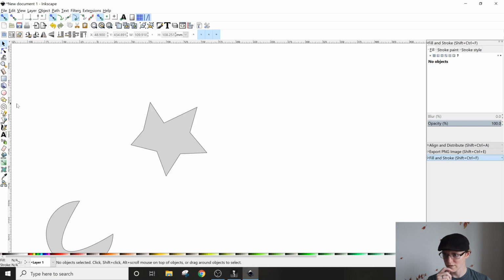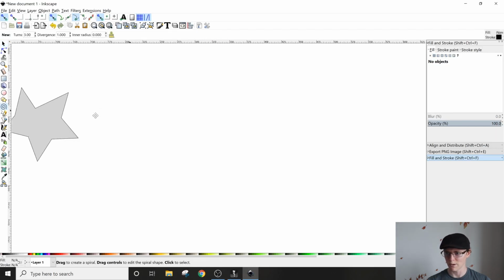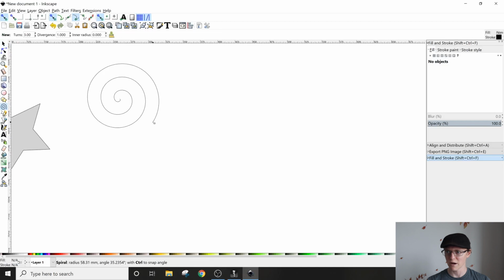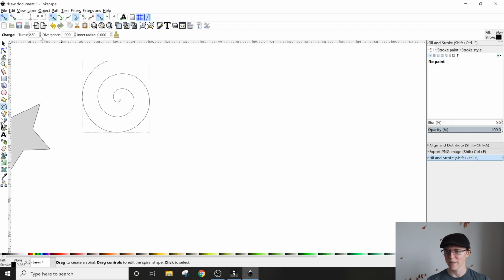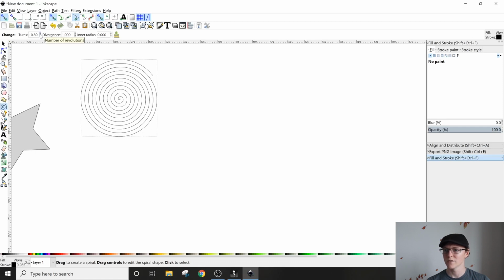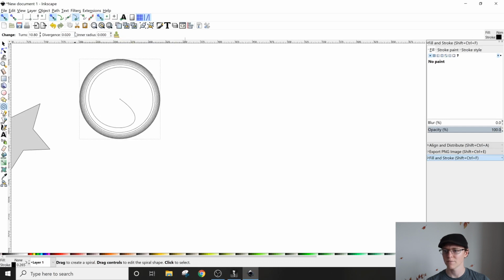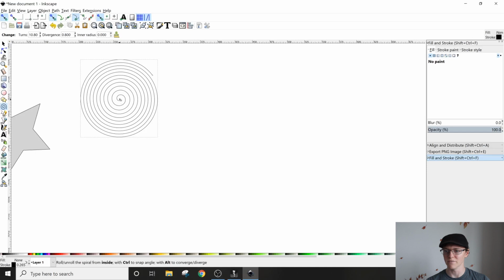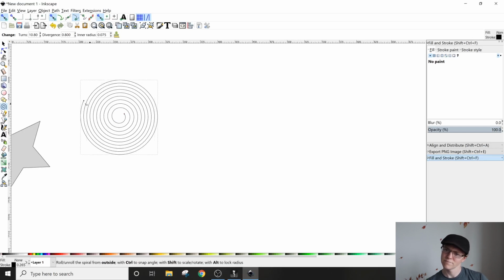So that's that tool. I don't use this tool a lot. It's just a little spiral effect. So you can click and create a spiral, and you can add the turns. Just add more turns to it. And this will actually take it from the inner spiral out, so you can lower that if you want. You can also click and drag on these little things if you want to spiral that out and spiral it back in. Same thing here. You can spiral that out and spiral that in, out, however that works.